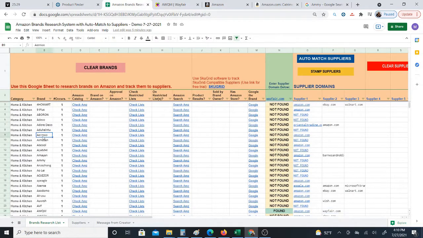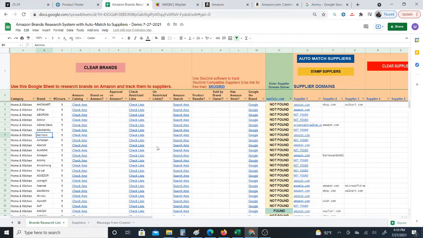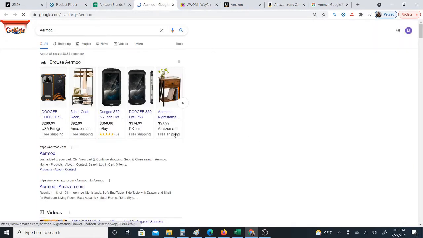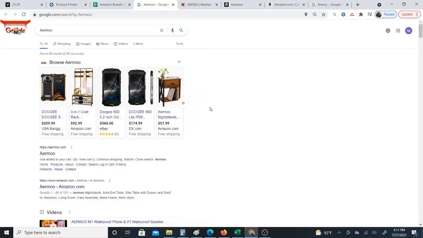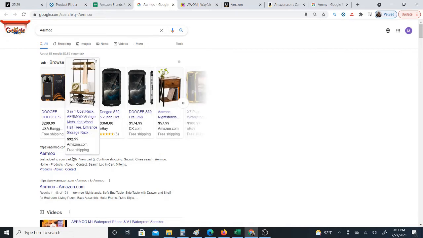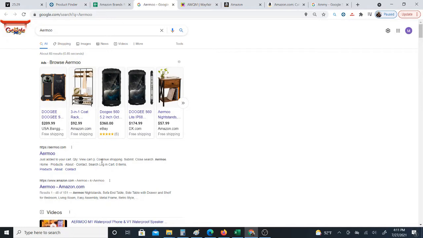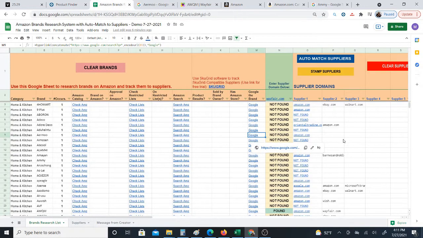It's taking the product brand and looking up the brand on Google, searching it on Google. But actually, it doesn't use Google, because Google Sheets doesn't allow you to do that. Google prefers you go directly to Google, like I'm doing now. So I don't use Google for this. I actually use Bing, but you could use different search engines. That's what it does. It pulls up the results, and then it goes through and figures out what suppliers the results match to.